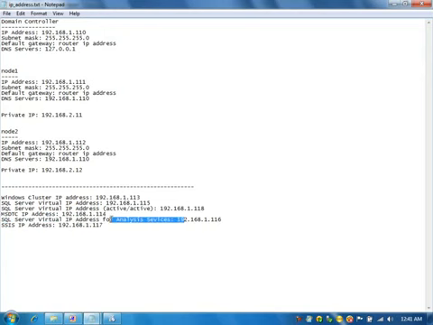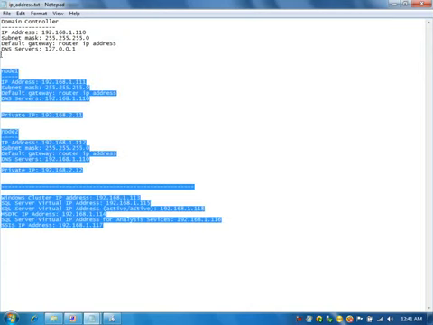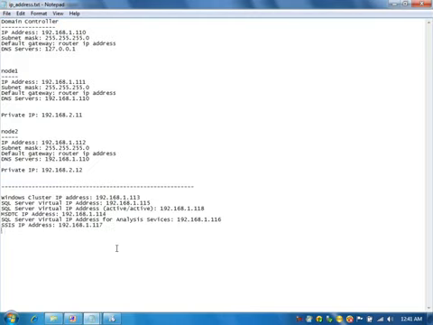Otherwise, if I install analysis service in the same resource group that SQL Server contains, then it isn't needed. But for this demo I am going to install analysis service in a different resource group, which is recommended by Microsoft. And I am going to show you how to cluster SSIS. For that I need one more IP address, so I took 117. These are the various IP addresses required for our demo.